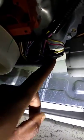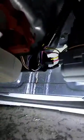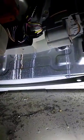That's your capacitor. This red and yellow wire goes to your capacitor. That's your motor. And when I check my belt, my belt is still on this motor. So I think it's the capacitor because the motor's not running.